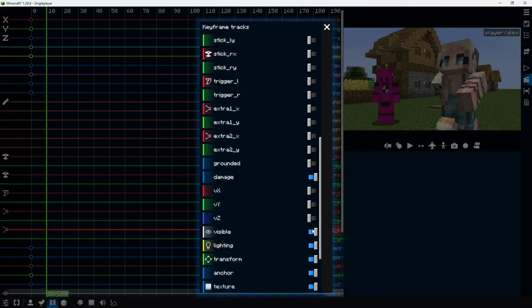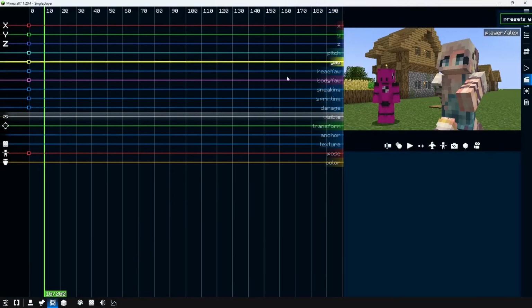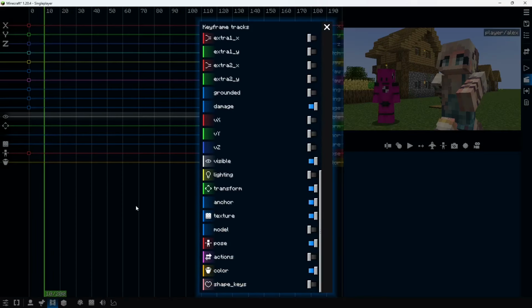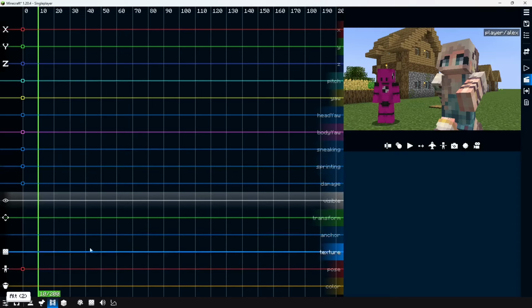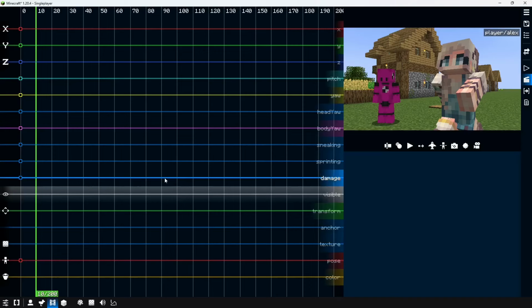So I'm going to disable all the ones that I think I don't need at the moment. Ground damage is okay. Visible is fine. Lighting I don't really need. Transform fine. Model no. And shape keys. Actions are useful sometimes, but not at the moment. So now I clean up the keyframe tracks. Now even if I had body parts, they're not really going to get in the way. And sometimes you can just go and adjust as you'd like and then return it back, and your timeline now is cleaner, and you can even give it more space by holding Alt and mouse wheel scrolling to scale it.